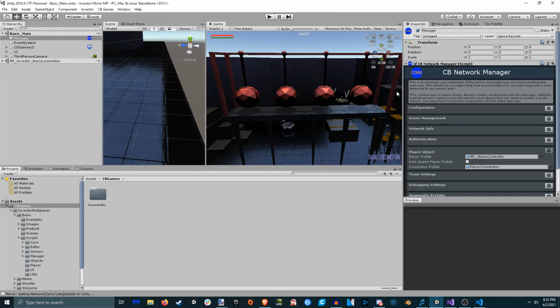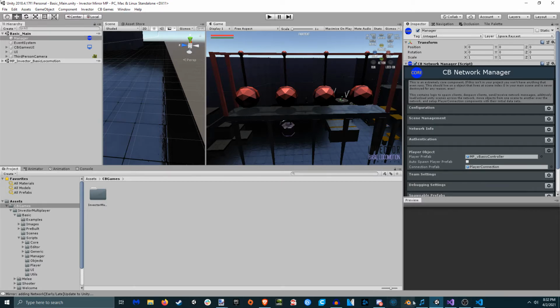So in my network manager, I try to make that a little bit more obvious. Instead of a local player, normally in the network manager provided by Mirror, they just call it player prefab. I actually changed that to be called connection prefab. So the connection prefab is super, super important. Basically, this is the hub where all the communication is going to be flowing to and from on your local client.